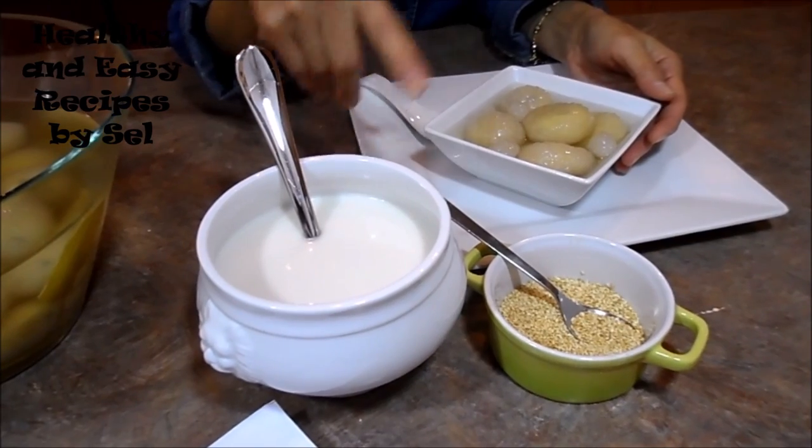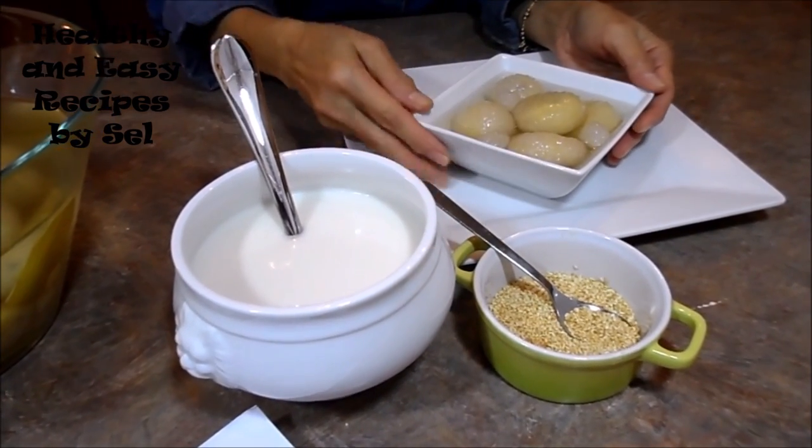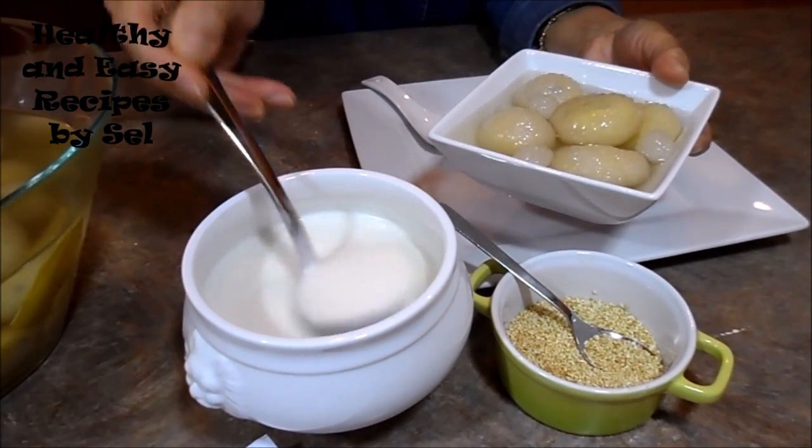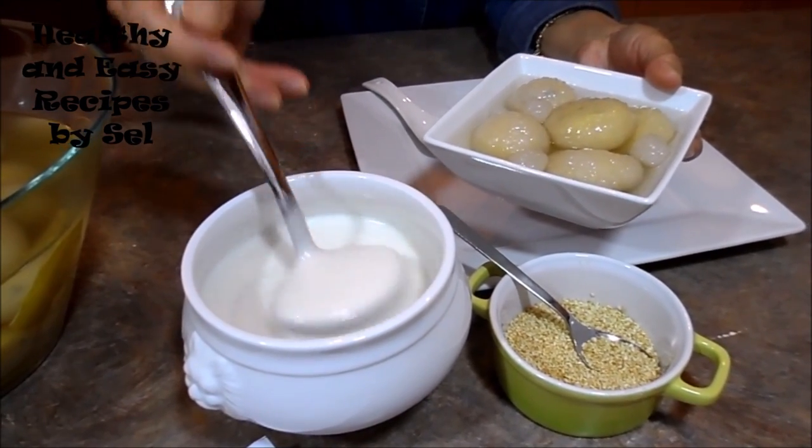This is coconut cream and sesame. It looks good, tastes good.